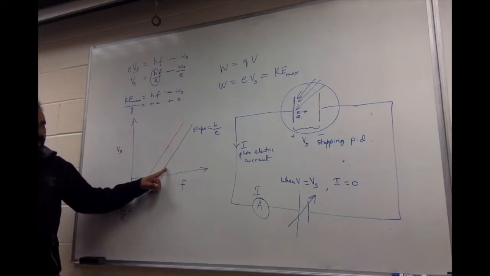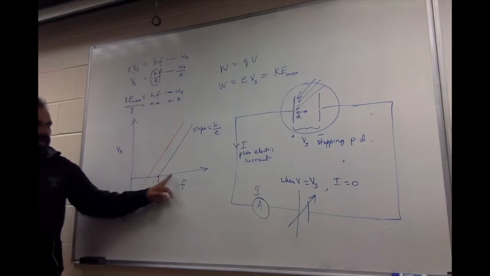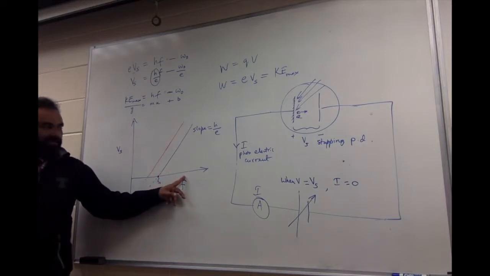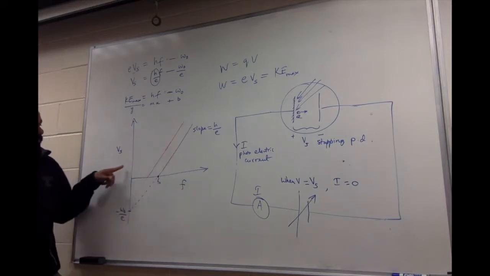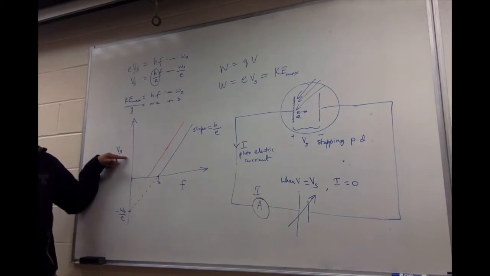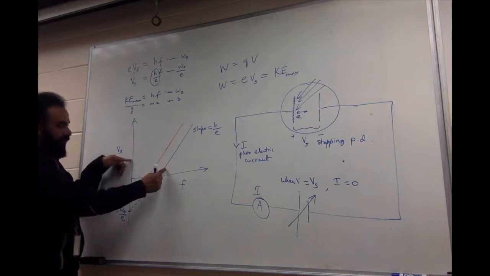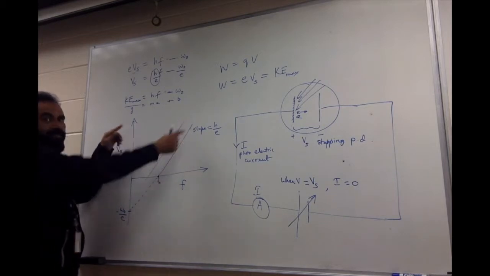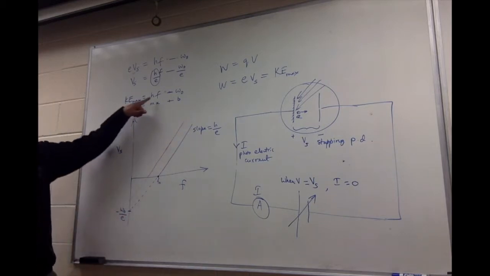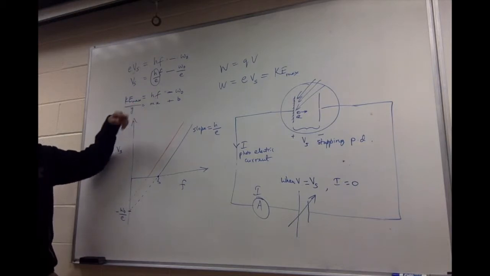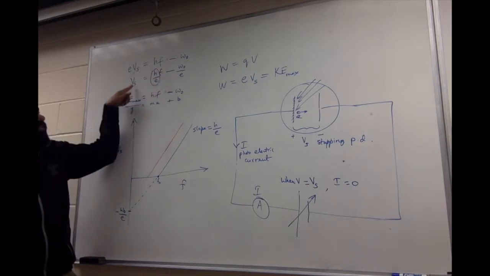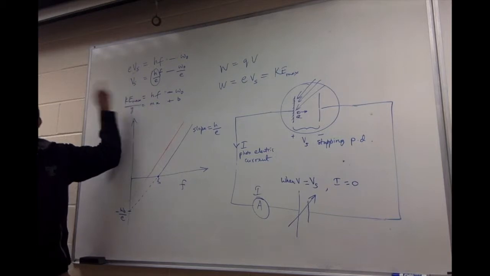But if the frequency is higher, the higher and higher the incident frequency, the more and more volts are required. So you may need 1 volt to stop here, you may need 2 volts, 3 volts, 4 volts, depending on how high it is. If the incident frequency is higher and higher, you will need more and more voltage to stop it. Get it?